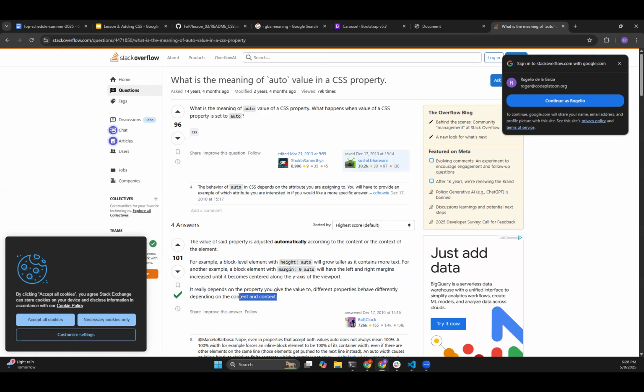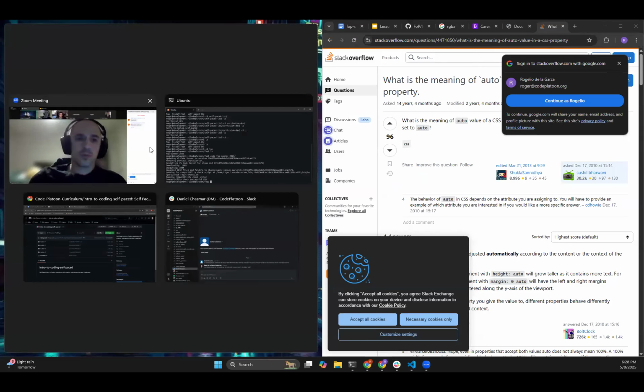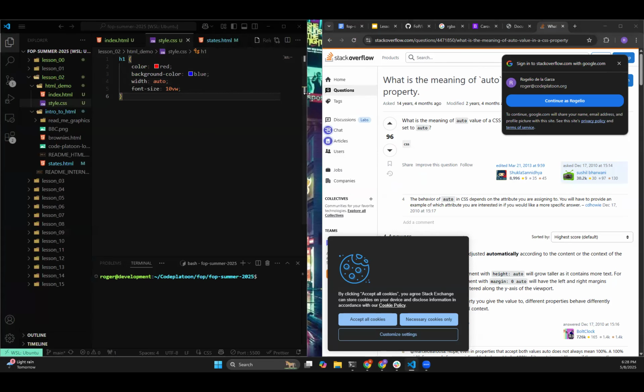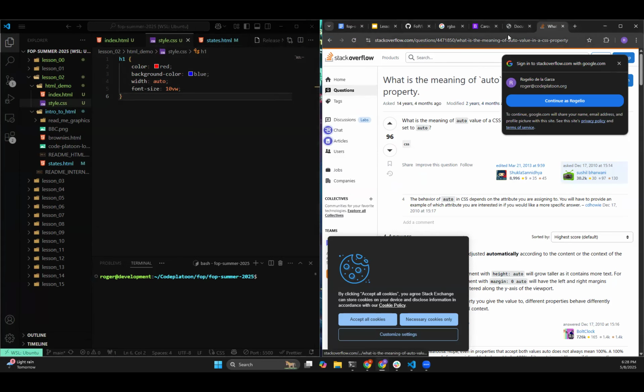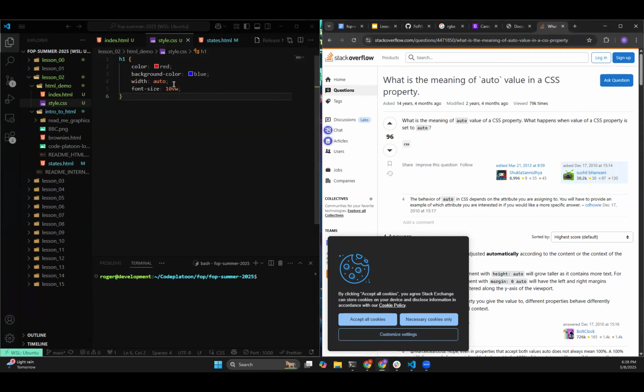Yeah, it might bite us in the butt depending on what property we use. We'll experiment with auto, Andy, as we progress through our CSS lecture, so we can see how it's going to work. And I wonder if it will be bad on anything. I can already tell where it's probably going to be bad.